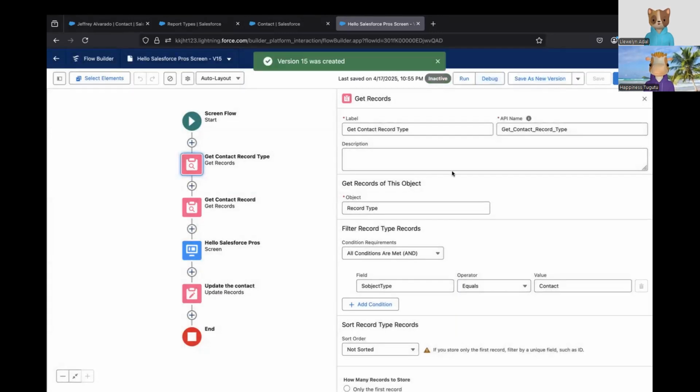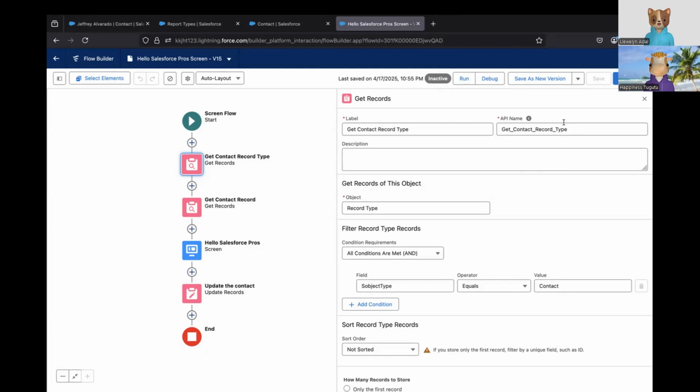Now, this gives us a whole set of records. How about the other way we did it? That was not a good way, because over there we're putting in the record type and its ID. But with this, it's going to give us both the name of the record type for the contact, and the ID of that record type. So when we're thinking of this scenario that we're doing right now, we should pretty much go forward with this method. This is the method to use.